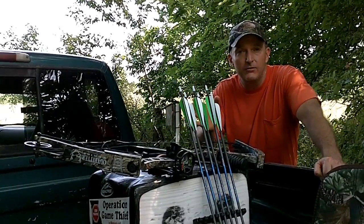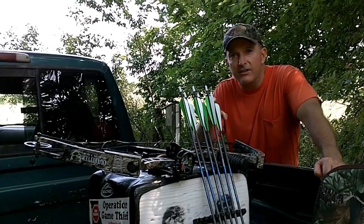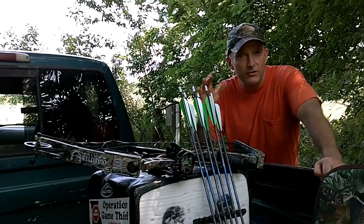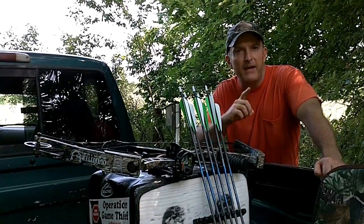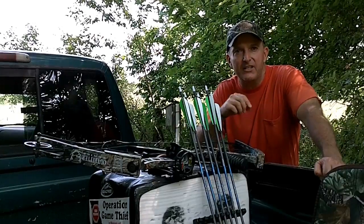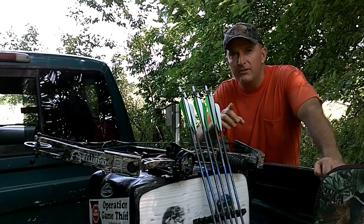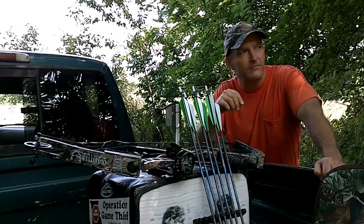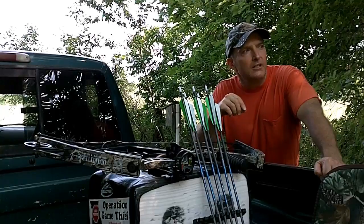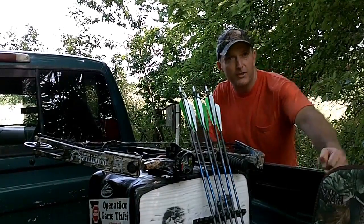This is a tight little funnel toward the water, and I like to hunt in the afternoons and evenings. All of my stands have my back to the west — I hate looking into that sun. Try to put the sunlight in the eyes of your game animals. Now I'm going to go ahead and show you the details, so come on and check this out.